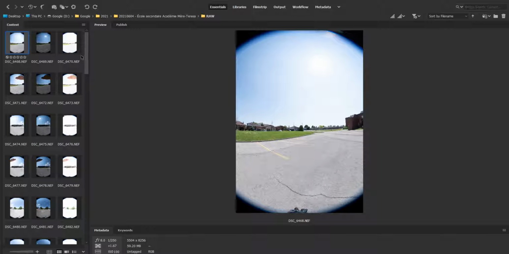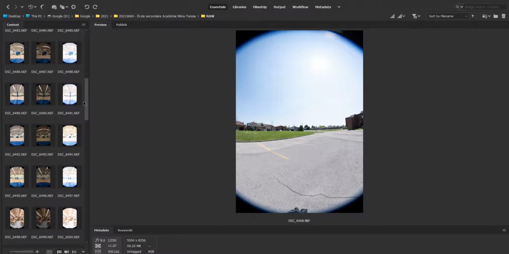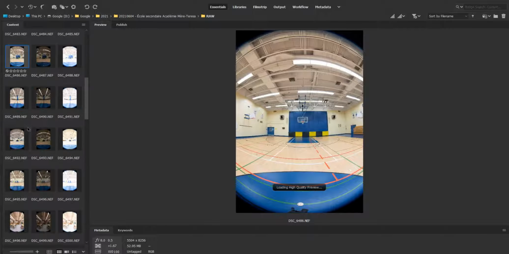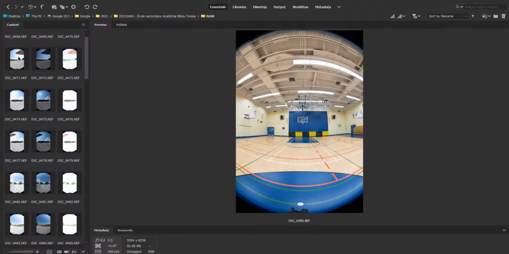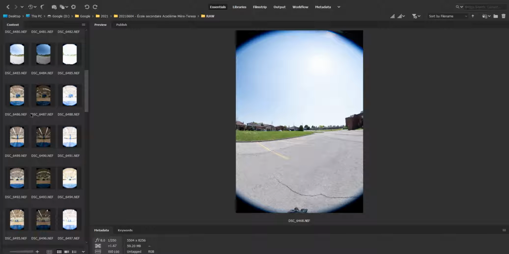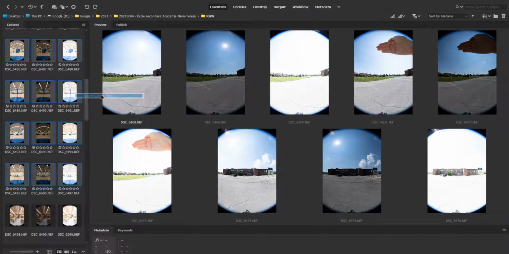Okay, this is a good example. I'm not sure if we're going to process all of them, but let's process at least 2 images, because it's going to take some time for us to load and process the images from RAW to JPEG. So in my case, I like Camera Raw in Adobe Bridge.